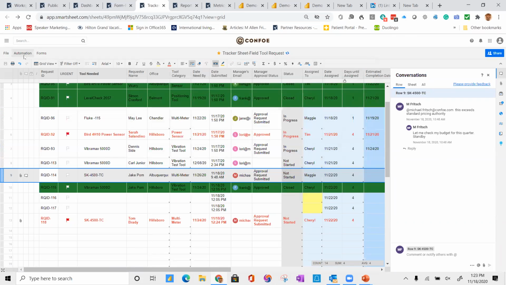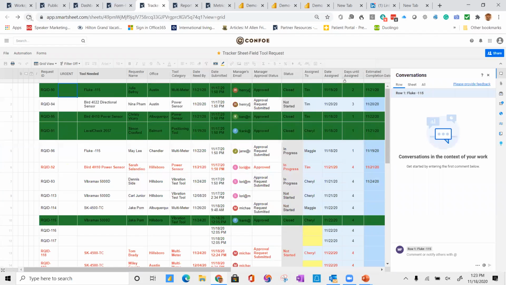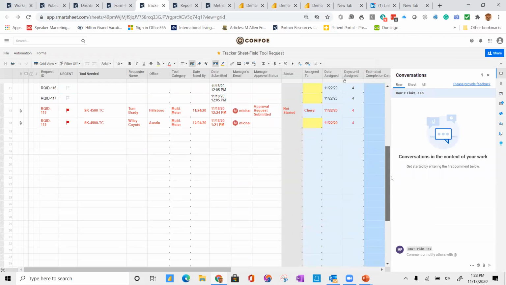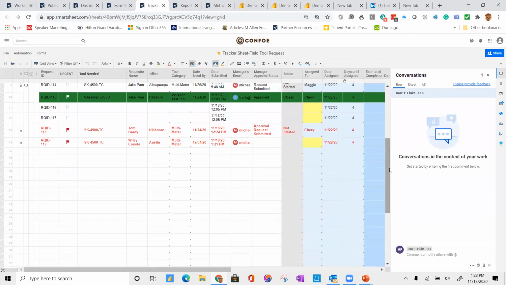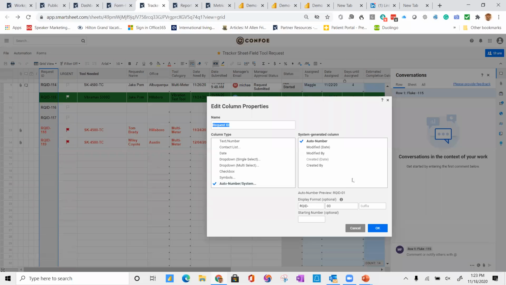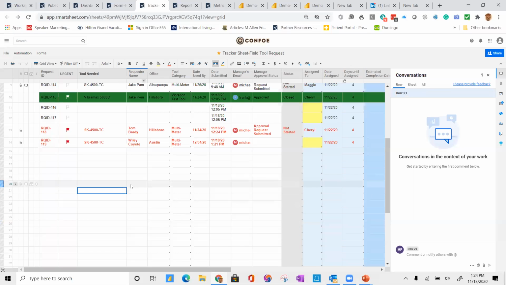So we came in and you saw that we had a refresh come in, that there was some new line. By default, every new form, when it comes in, adds a row. There are some other features and functionalities that I'd like to show you. You can have an auto-filled field. So my request ID is auto-numbered. Every time I go in there, it automatically assigns a number to it. So that's a very good feature.